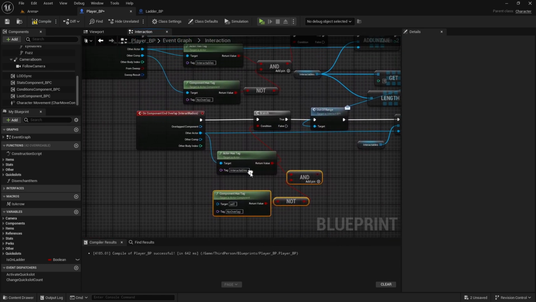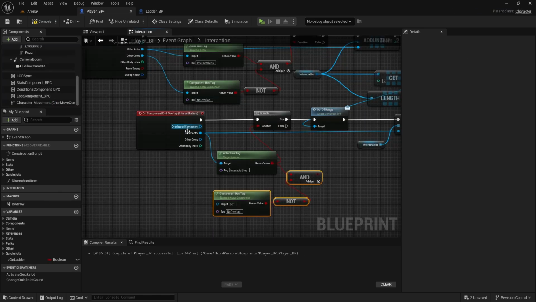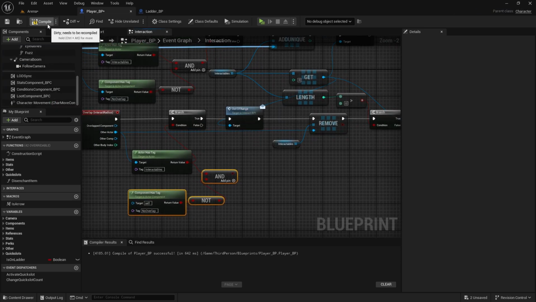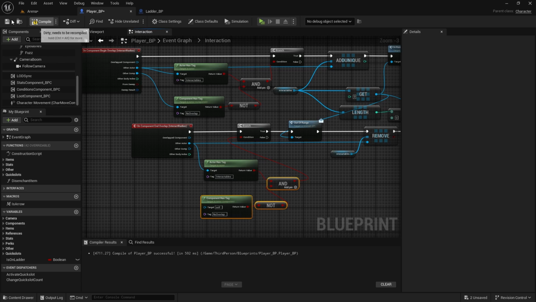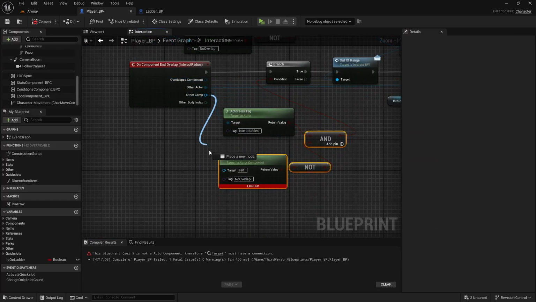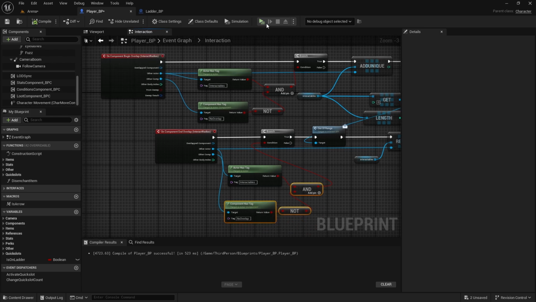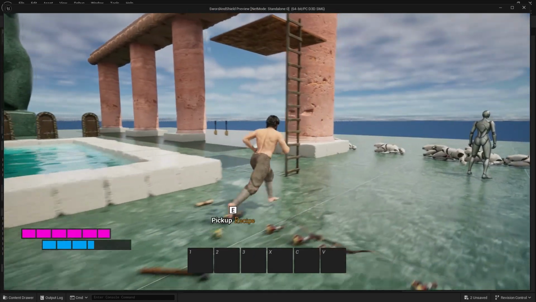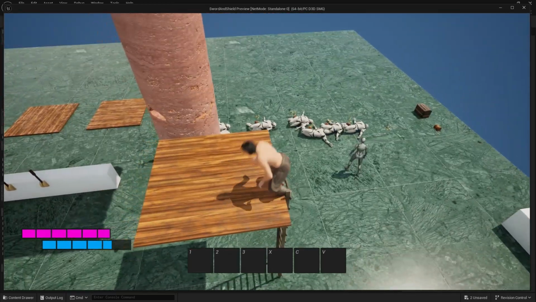That way, when we end overlap with any of those, like even with exit ladder box, it won't actually remove it from the array, so we can still interact with the ladder. Sorry, I'm connected here. Other component. No overlap. Alright. So now you won't see that weird climb on anything.